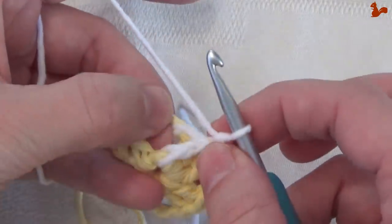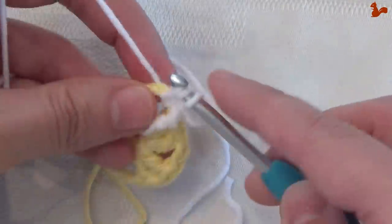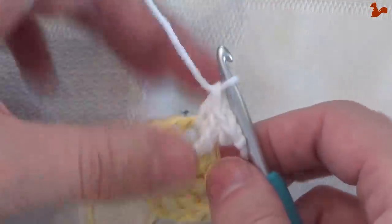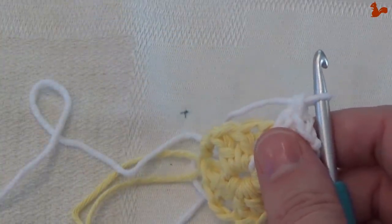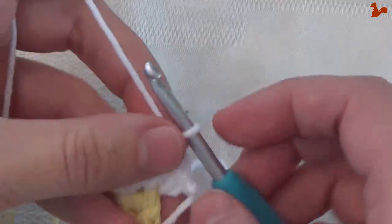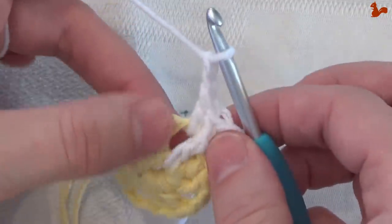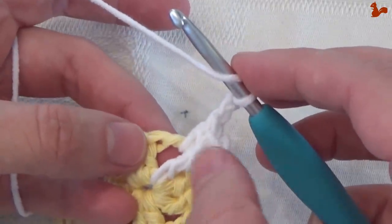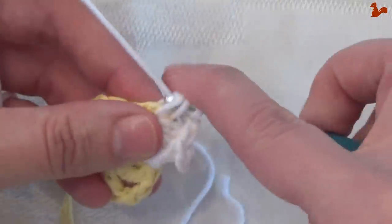the treble. Now come back up to the chain 2 space to the back here and work a double in there. That's 1/2 of your corner worked. Chain 2, the chain 2 here is of course your next corner space. And then again, I'm going to repeat what we just did with the double, the treble and the double. So there's a double crochet.